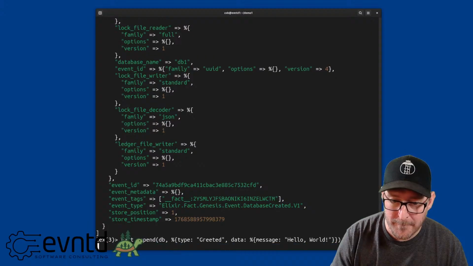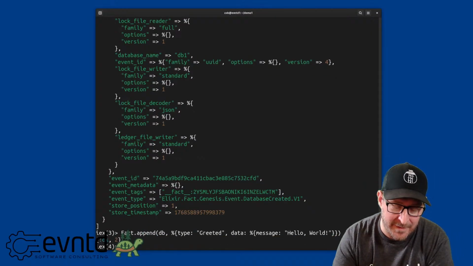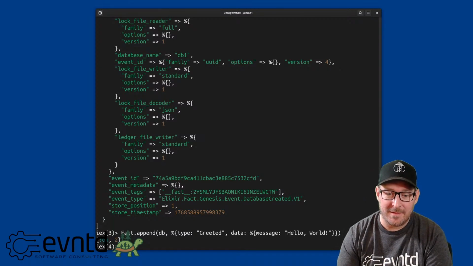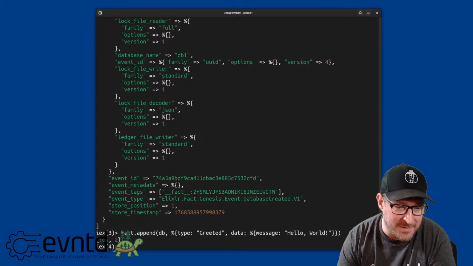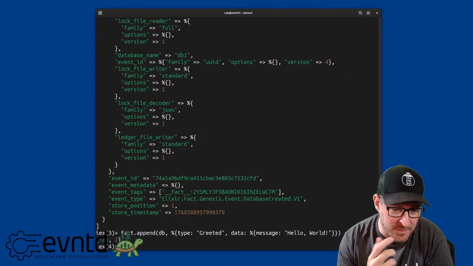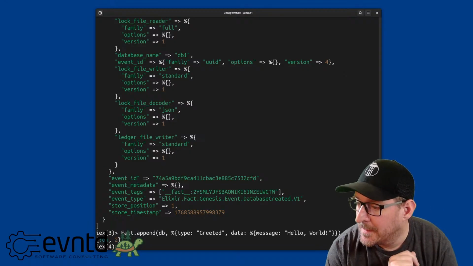Okay. And boom. So we appended a new greeted event. It has a little bit of data here, message hello world, and you can see it returned us a result tuple. Everything was okay, and it just appended event record 2 into the database.